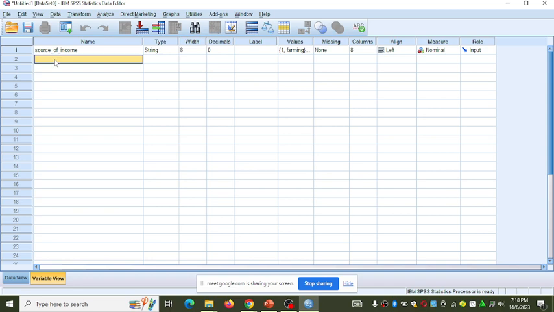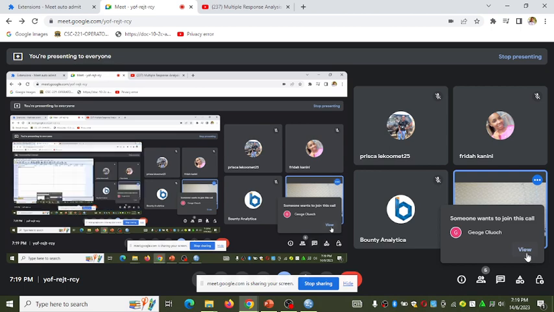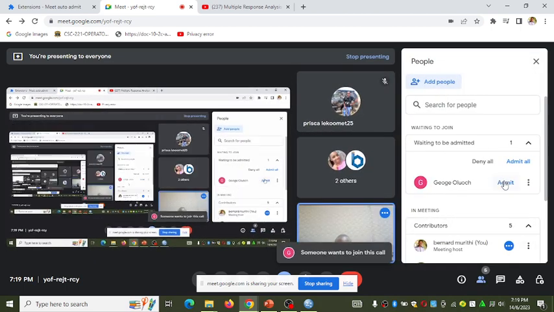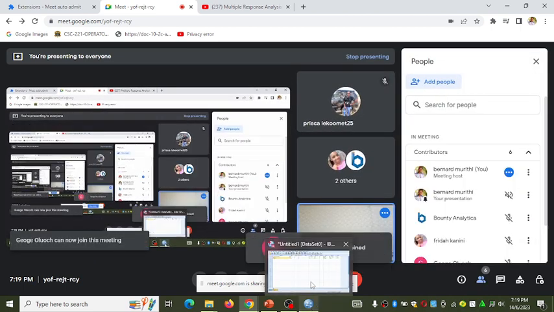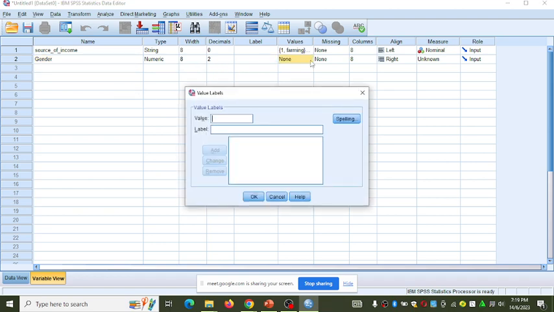The other thing that we can define here, let's take gender. Define a variable called gender. Number 1 we define male, click add.